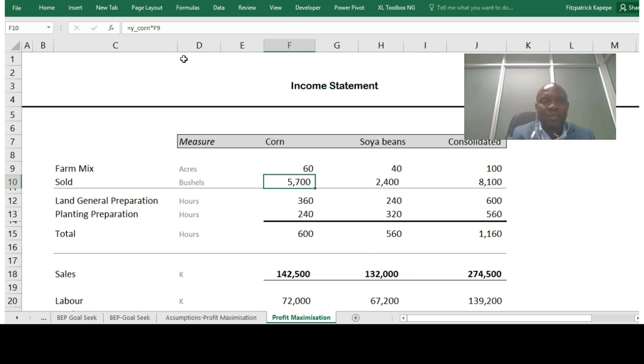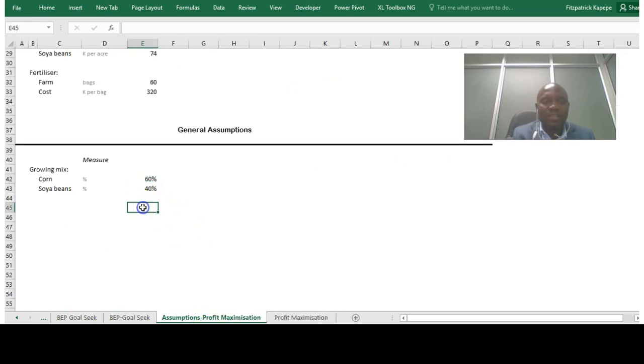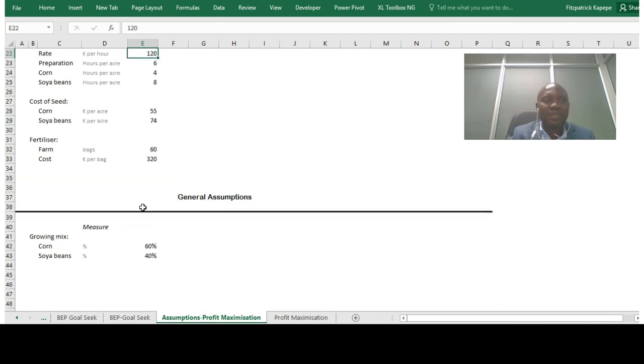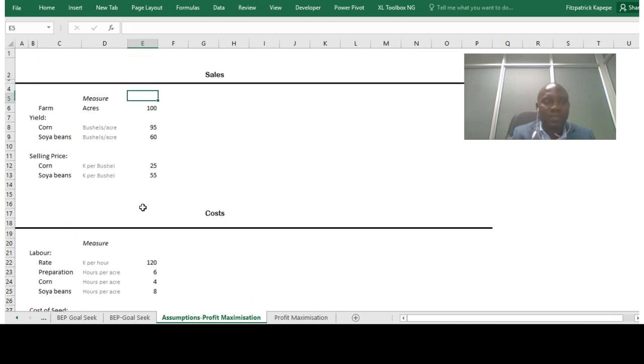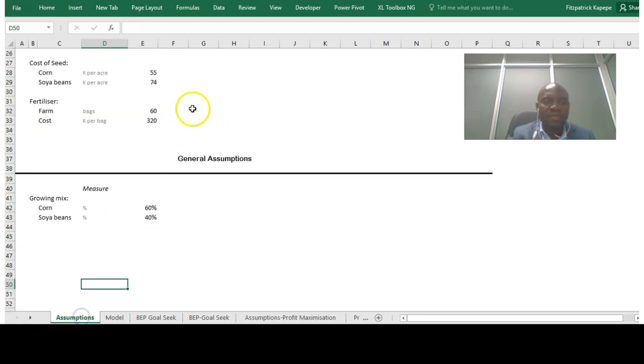So on the yield, I have no problem. But again, we can still come here and change, since we want everything to be connected to this. Where is the yield? I guess this is the same thing we have here.